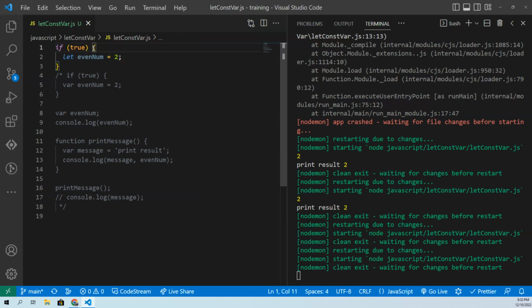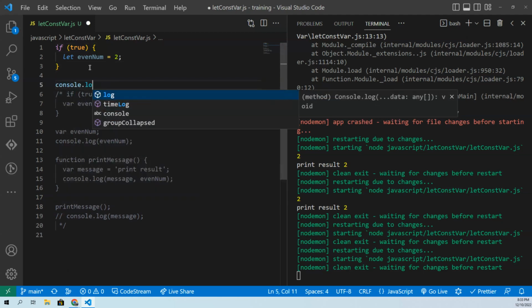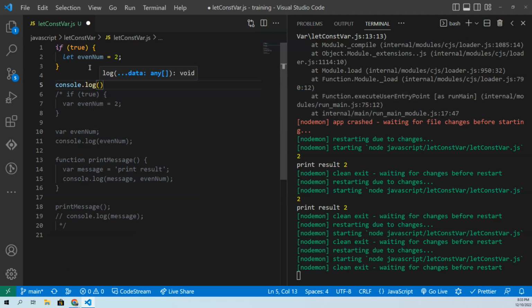Let and constant have the same scoping, meaning they have a block scope. So, for example, in this case, let's say we have a variable with let even is equal to 2, we cannot access it outside the scope, I mean, outside the block.